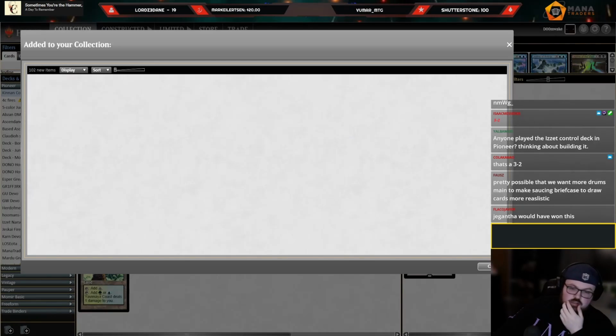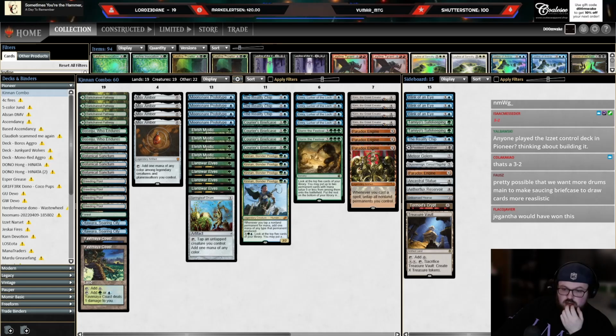Alright, let's change it up a little bit. Let's cut the Storms. Let's add Giganta. Let's add the Gargoyles to the sideboard.